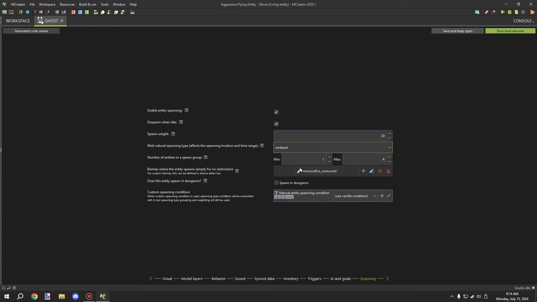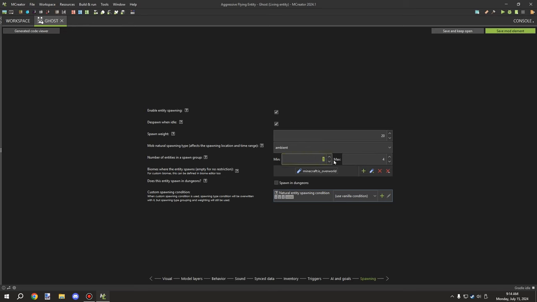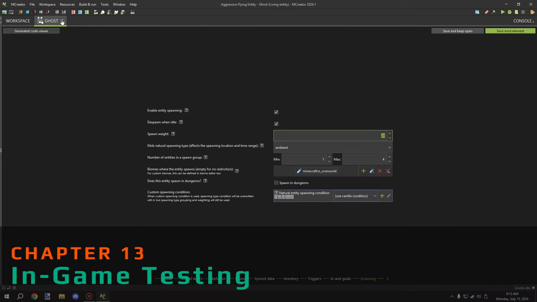And if you want it to be biome specific, then you want to basically set up the actual biome tag, or you can select individual biomes if you really wanted to. And I've set the spawn rate between 1 and 4 for how many entities can actually spawn. You might need to play around with the spawning weight because it might not always generate that commonly. So I've left it at this number, but we'll be using a command to generate them over just to see if they do generate. And that's all there is for the settings. Like, that's all you need to worry about. Everything else is customizable. So let's hop in a game and then I'll quickly demonstrate how it works.